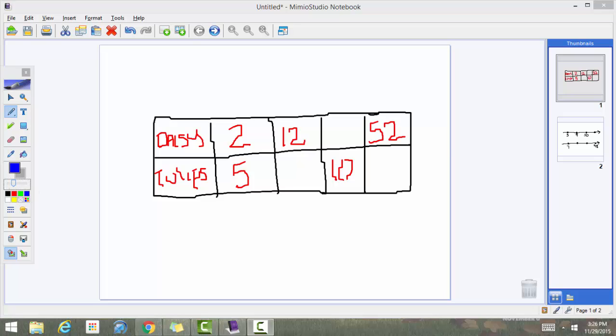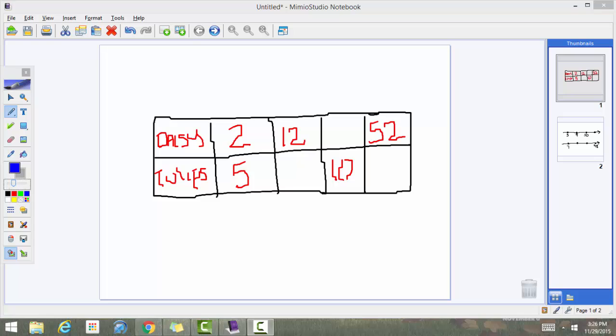Hi, today we're going to be learning about equivalent ratio tables as well as equivalent number lines. In front of us we have a table, and a table is different than a number line in that it does not have to go in order from least to greatest when you read these from left to right. However, you solve for the missing values the exact same way.